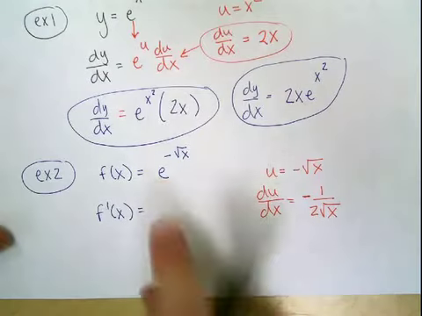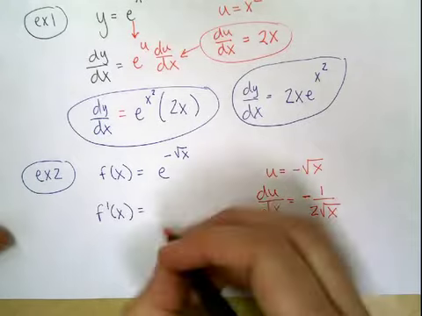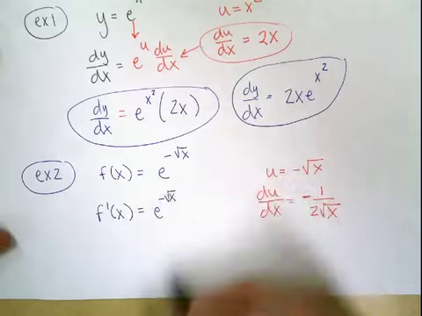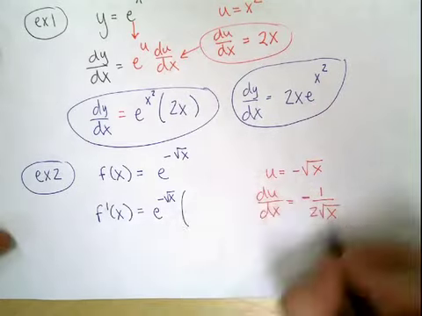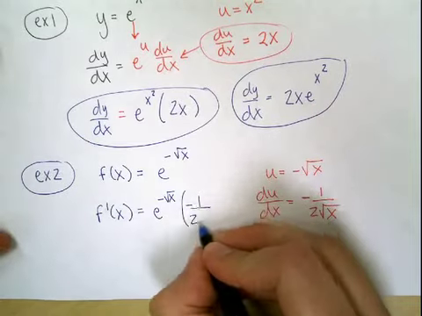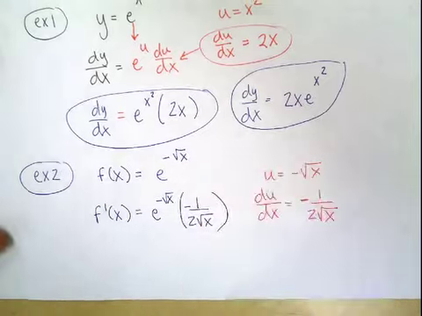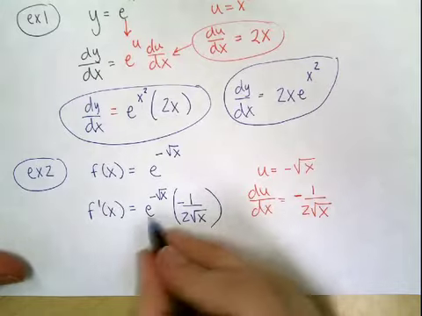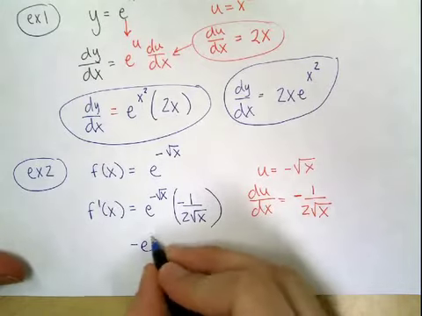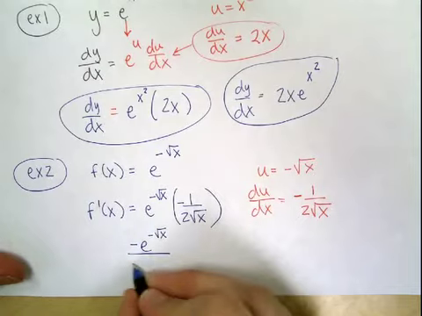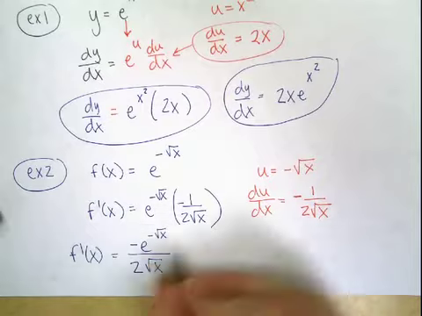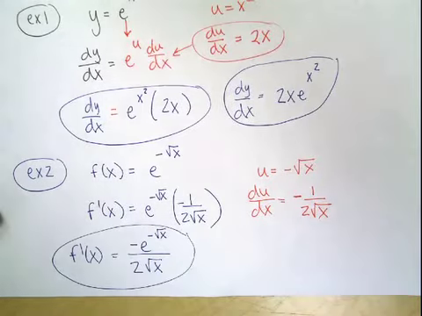So my answer is going to be taking the original and the derivative, putting them together here. It's going to be e to the negative radical x, that's e to the u, times du dx, negative 1 over 2 radical x. And there's my answer. Probably want to rearrange it so the negative 1 and the e are together. So negative e to the negative radical x, and then all divided by 2 radical x. And I think we're probably good at that point. F prime of x equals all of this. I got my final answer.